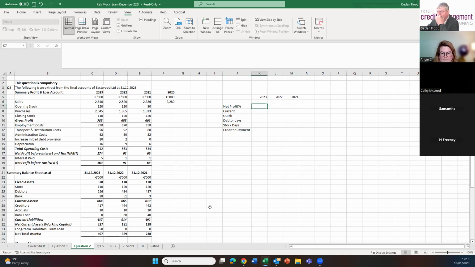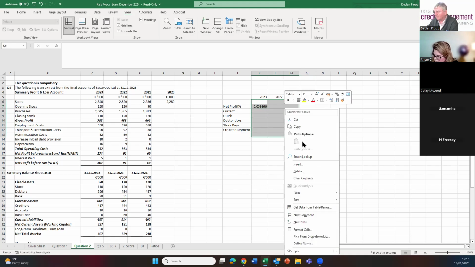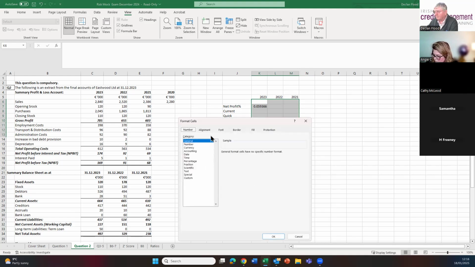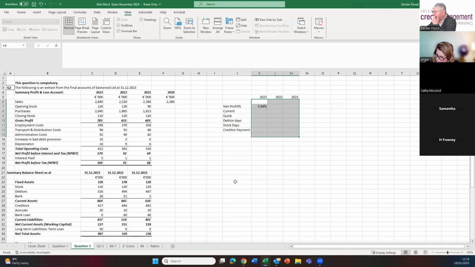All right. So what is the net profit percent? Well, you have the formulas in front of you. The net profit percentage is your net profit divided by sales, right? And probably it's easier just to go, boom, it's your net profit. Now, I would take the net profit down here, divided by sales. Bump. So now, again, I would format this into maybe 2 places of decimal or whatever. So format your cells. Yeah, you can format them into percentages with 2 places of decimal, because you're asked to do that. So there we go. Our net profit percentage is our net profit divided by sales.